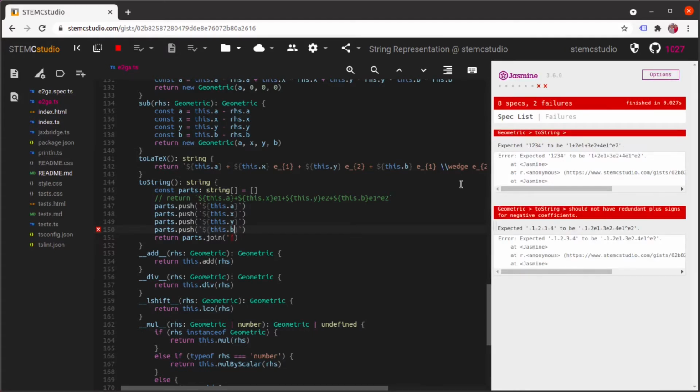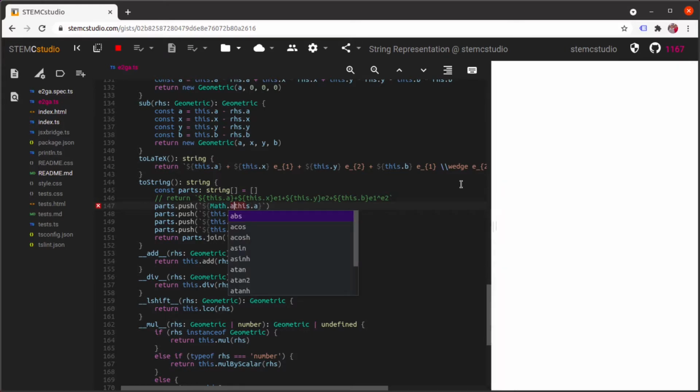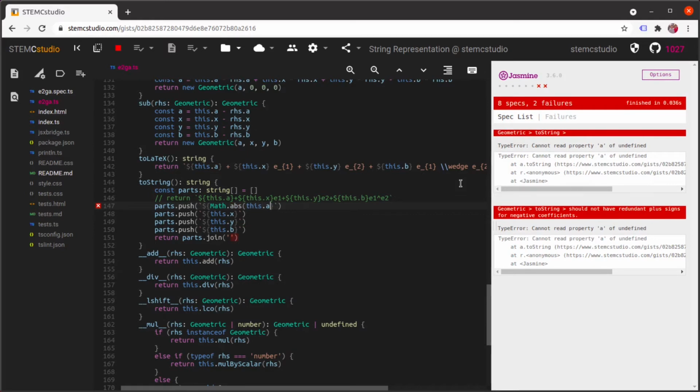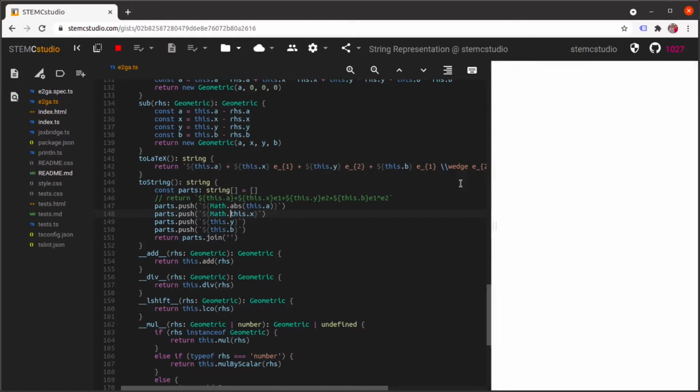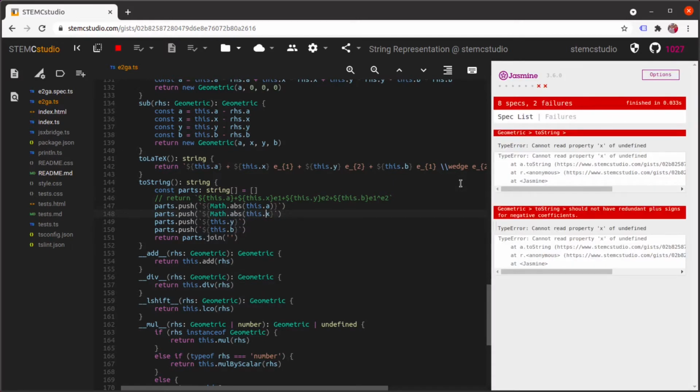And then actually what we want to do is we want to take control of the sort of plus and minus symbol. So I should perhaps have gone Math.abs, this.a, so we take the absolute value. So that means that we're only going to get things without signs.